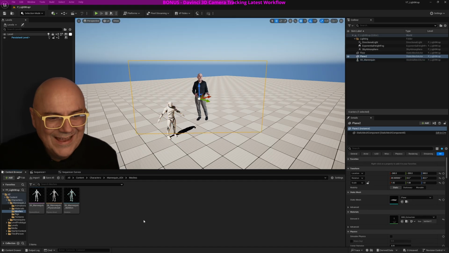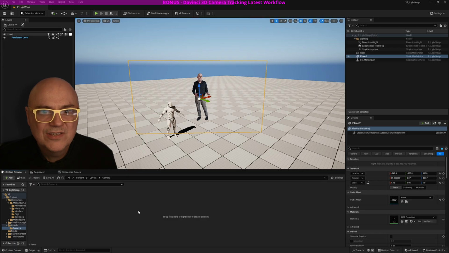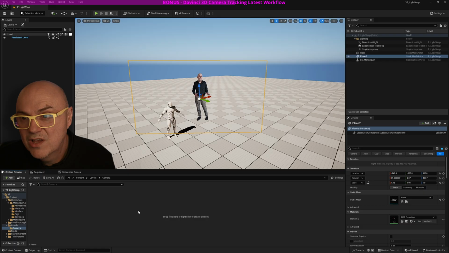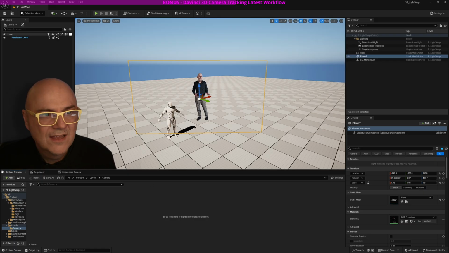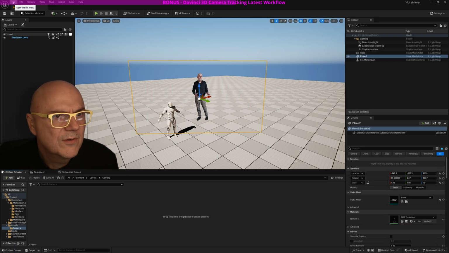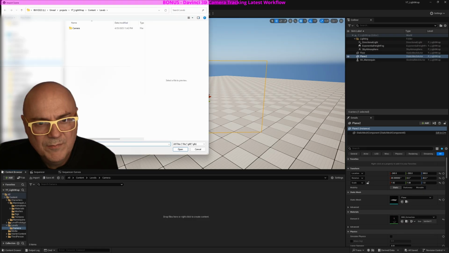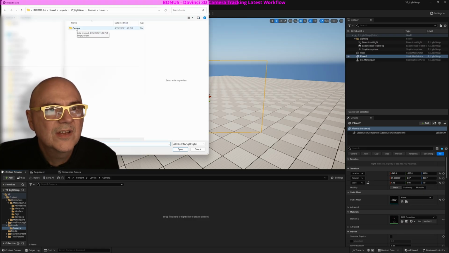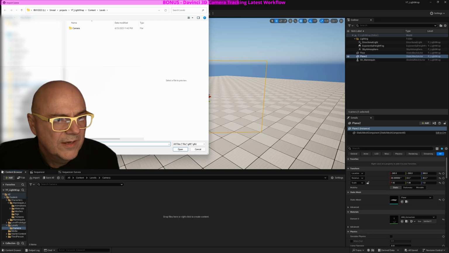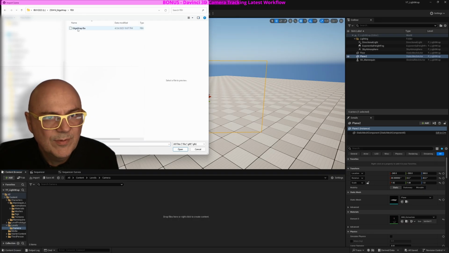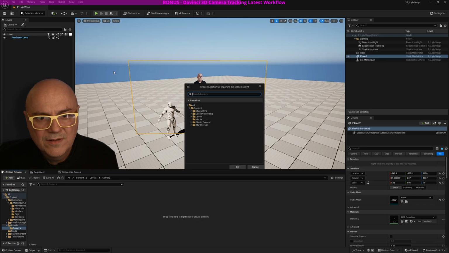So what I'm going to do now, we're bringing the FBX into the actual level, and then we bring the camera into the sequencer. So I have to bring it in through this one: you go File, Import into Level. So it's not File Import, you go File Import into Level, because it reacts differently. And then I'm going to go into where I put it, which was in here, the FBX. So we hit that button. And so we put it into a level. So I'm going to go into my level, and I made one called camera, and I'm going to hit OK.